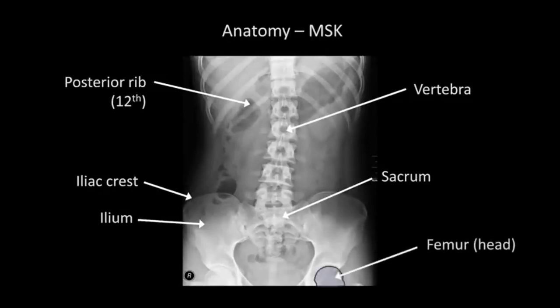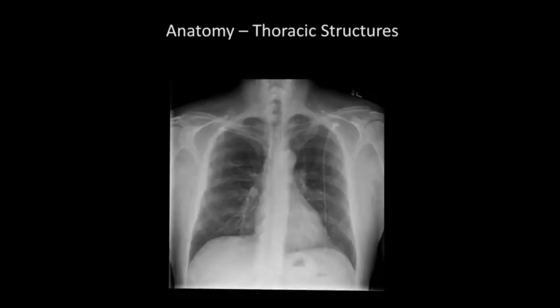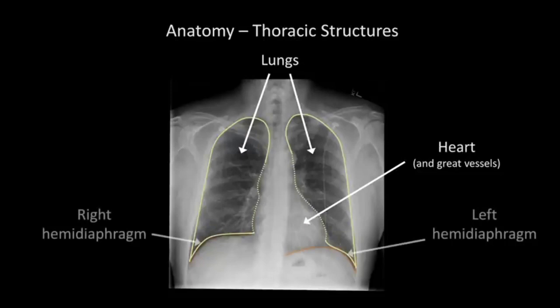So this is a supine film here, and we have multiple loops of small bowel that measure to be greater than 3 centimeters. This is an upright abdominal x-ray, and you notice several air fluid levels at different heights. You'll notice that some of these air fluid levels are in the same small bowel loop and differ in height. For example, this air fluid level and this air fluid level over here and over here. And again, if they differ greater than 2 centimeters, that's a very specific sign for small bowel obstruction.